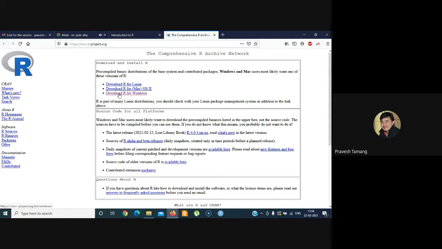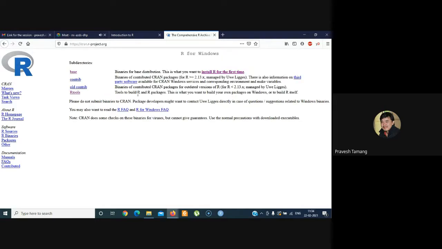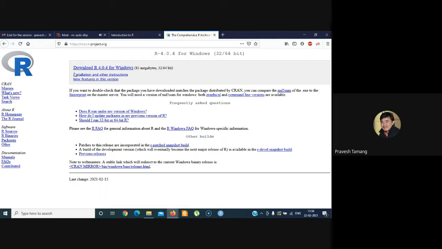You will get a link where it says download R for Windows. You simply click on the link and you'll get the base package. Click on base, and then finally click on download R 4.0.4. This is the latest version. Download this executable file into your system and then install it.